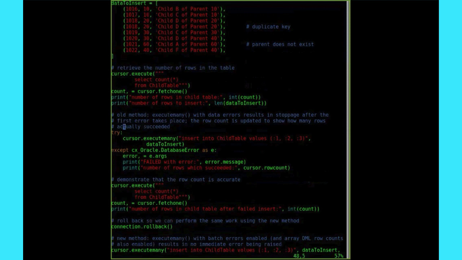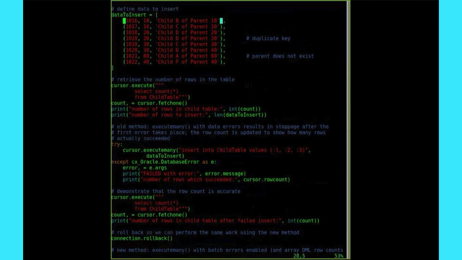I'm seeing an array of tuples there. Yeah, so an array of tuples. What are those tuples mapped to in the insert statement? They map to the values :1, :2, and :3. So what I expect, I guess, is to insert all of those array items as new rows in the table. Is that right? Yep.